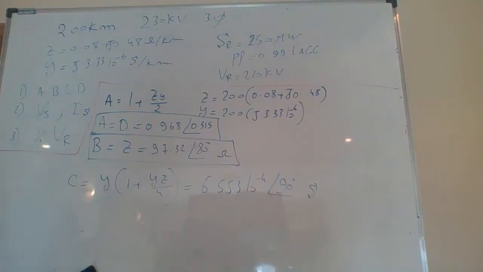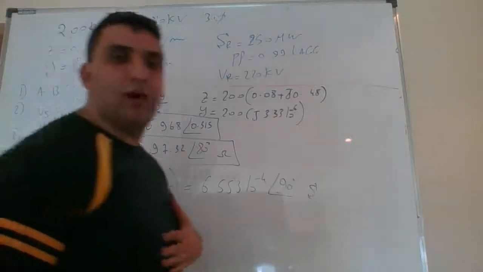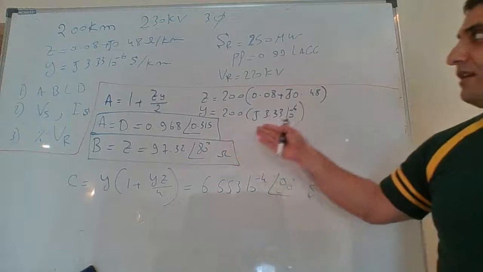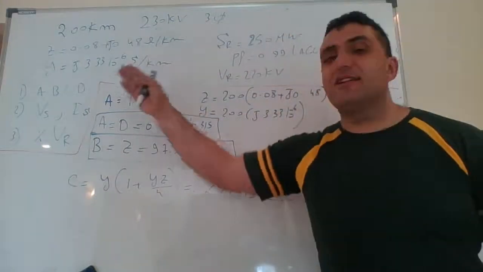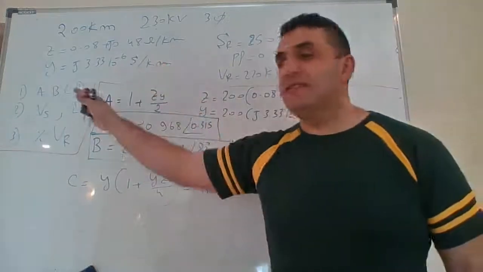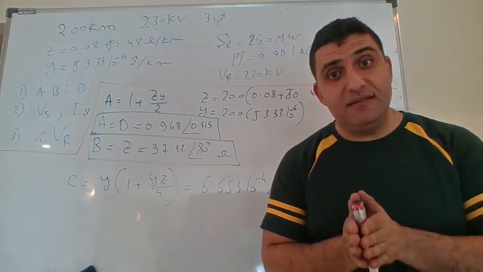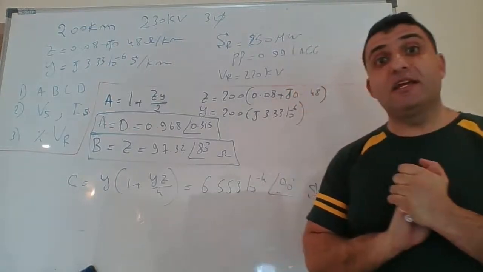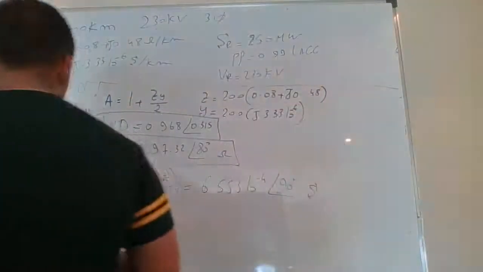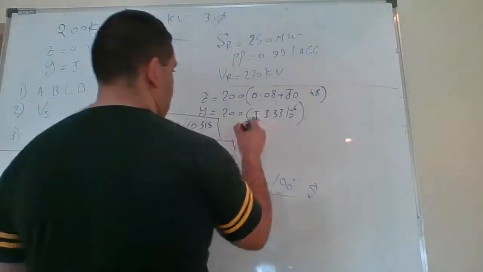So now I've already found the A, B, C, D values for my questions. By doing so, basically, I almost answered question number 2. All I have to do now is put these into the equations. Now that I found the A, B, C, D values, it gives me a great help to solve question number 2. What's question number 2? So that's A, B, C. Let's put C in here.